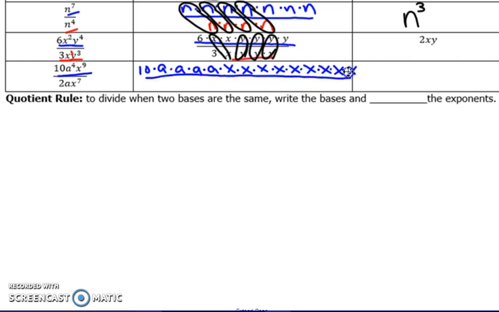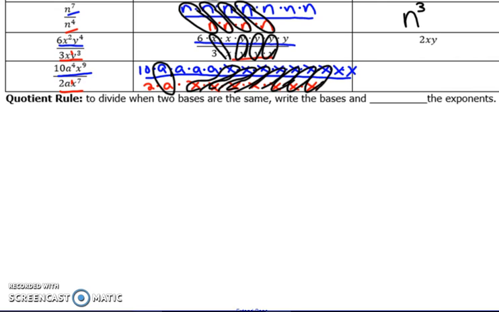Now, for my denominator, I have 2a, and I'm going to add that 1 there to remind myself, and x to the 7. So I'm going to do 2 times a, and now I need 7 x's. 1, 2, 3, 4, 5, 6, 7. Now I'm going to go through and circle what makes a group of 1. Well, a divided by a does. And I'm going to start kind of in the middle just because of the way I have it spaced out. Now I'm going to circle all my x's that can group together.